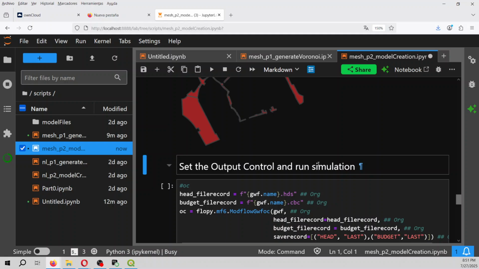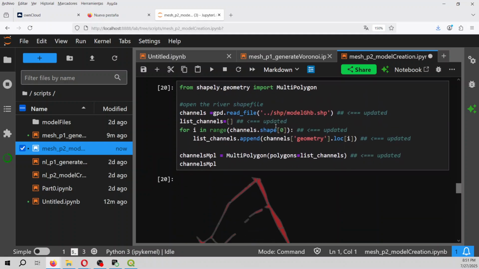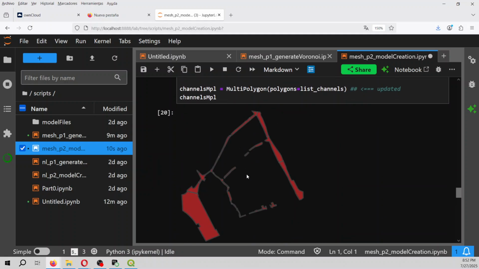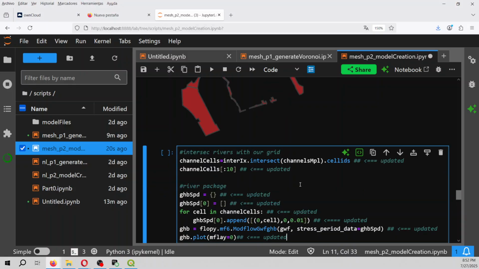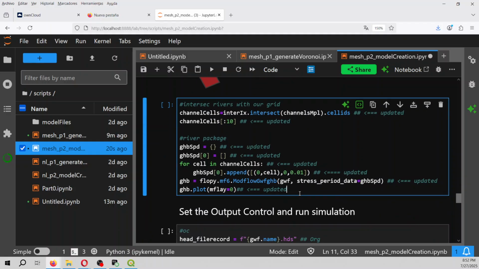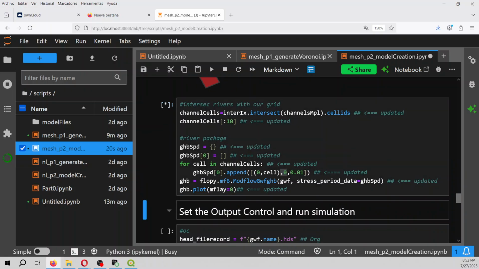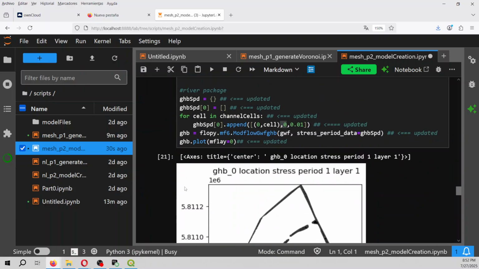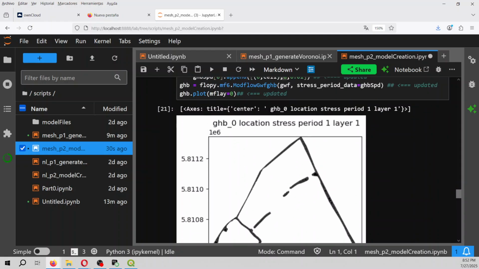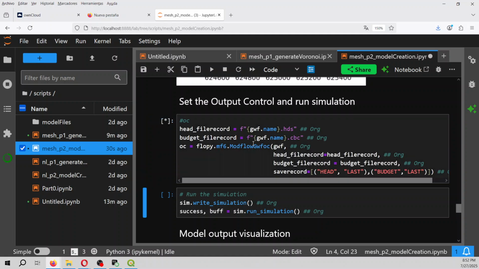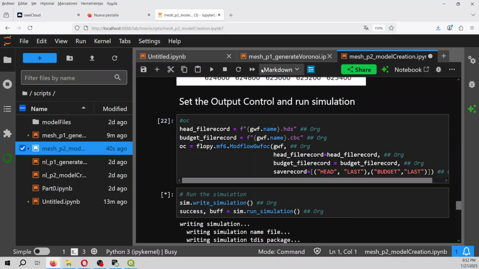As you see, this is a multipolygon. Why? Because we are going to take this multipolygon and insert it as a general head boundary of 0 of elevation. So this is our general head boundary. So this is the output. And then we run the simulation.